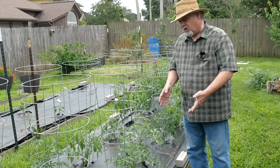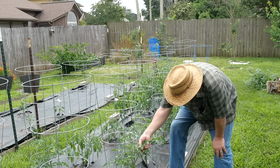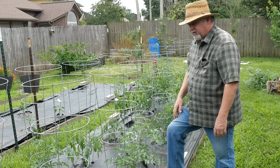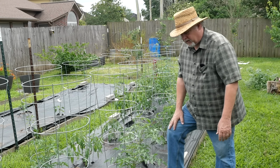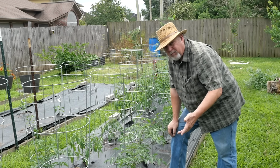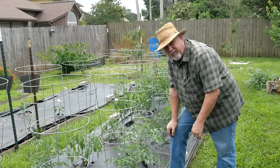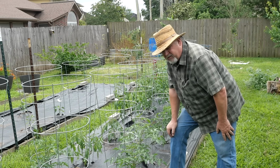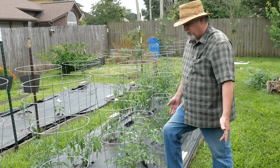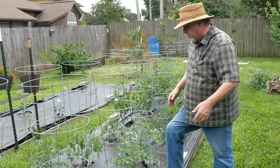There are ways that we defend our tomato plants from invaders and pests and creatures that want to take the work from you. So when you're inspecting, if you see something that needs to be protected, like bird damage or squirrel damage, you can take steps to do that. I have used bird netting in the past, and bird netting can be a very good thing. But it has a downside, and that is that it can be a hazard to other kinds of wildlife. Snakes can get caught in bird netting and suffocate. And of course, snakes are beneficial to your garden because they eat some of the pests. They dine on slugs and various things that you don't want in your garden.